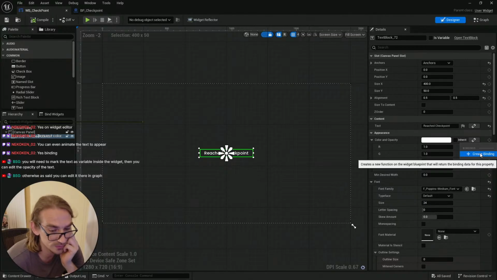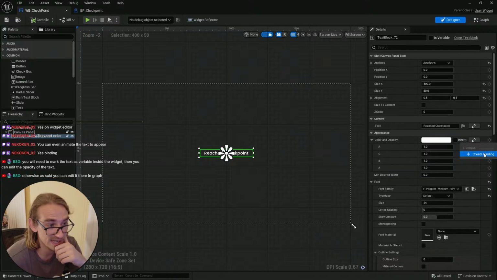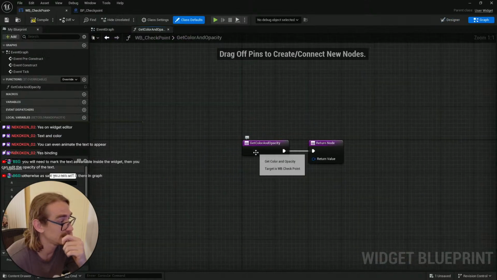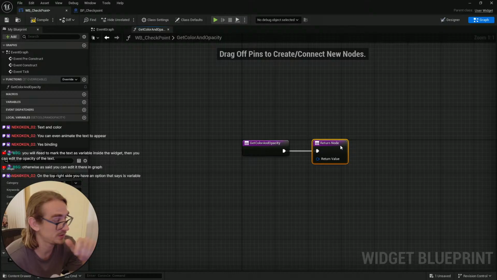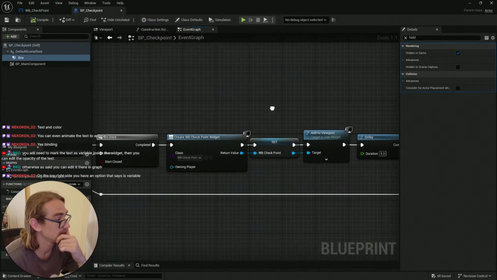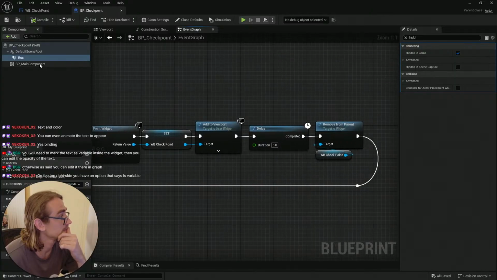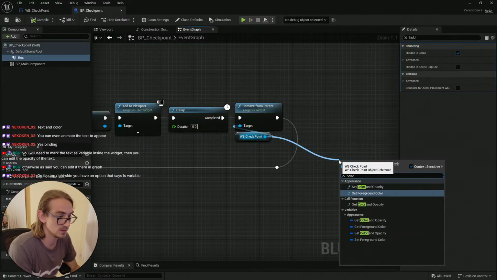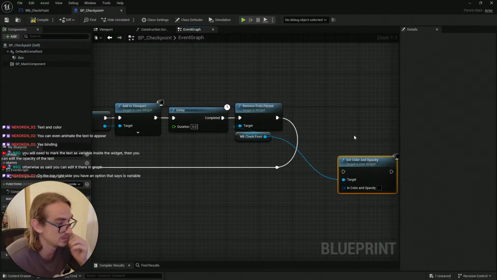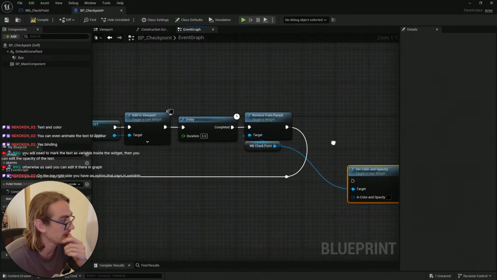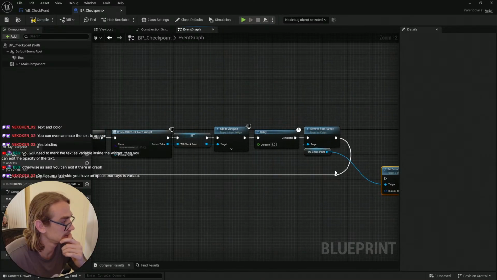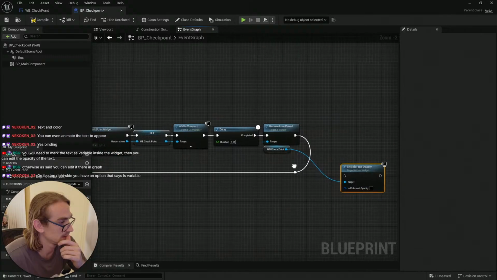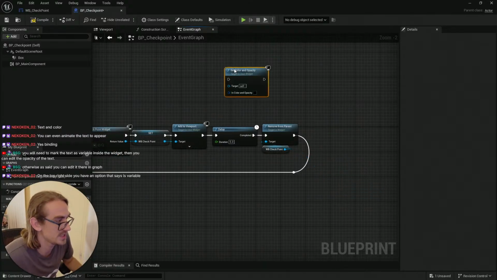I do want to be able to do it through blueprints. That would be very nice. Create binding, get color and opacity, return value. Can I call color and opacity? Oh, nice. Okay. So how does this work?